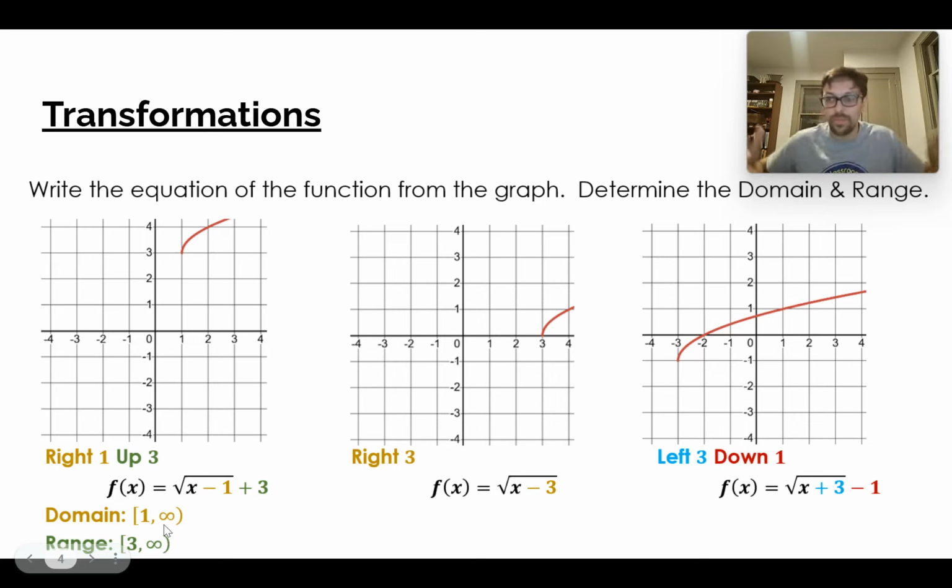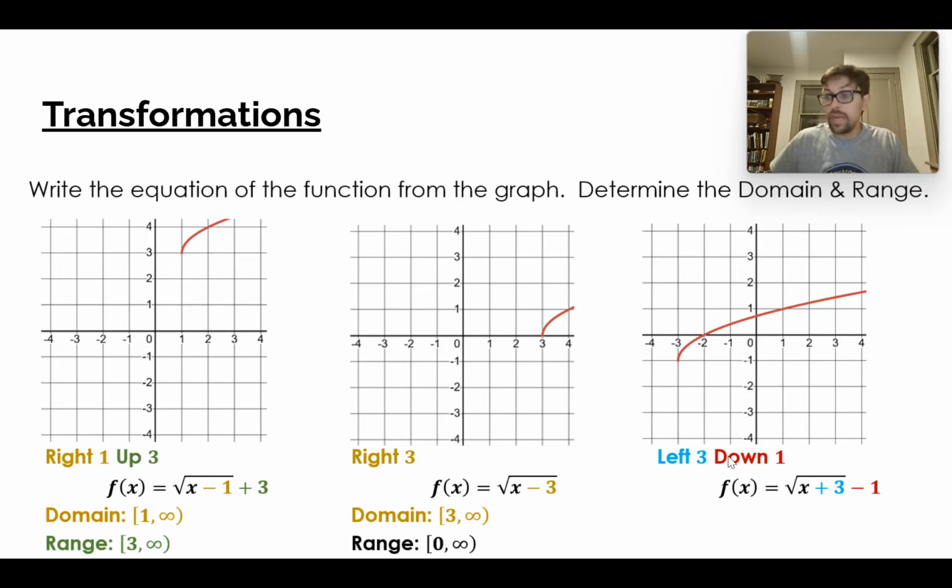It's infinity plus 1, infinity plus 3. It's still infinity. If we check this one, there's a change in our domain because we've got that -3. So we would do the opposite of that because it's backwards and weird on the inside. So we would add 3 to that 0 to infinity that normally shows up for a square root graph. And our domain is 3 to infinity. Our range doesn't change because there's no transformation to the outside of that function.